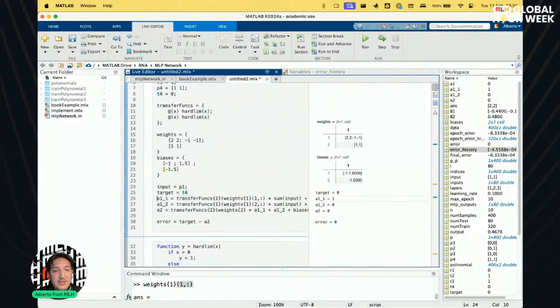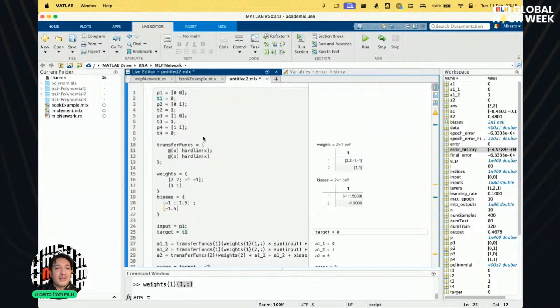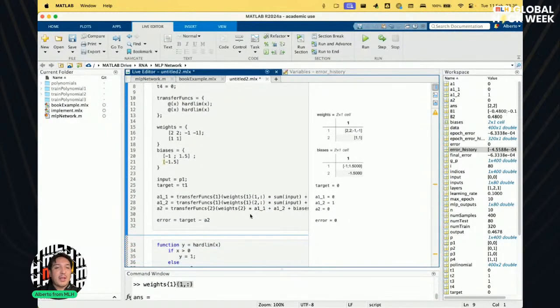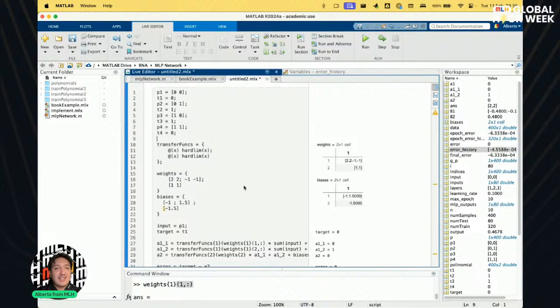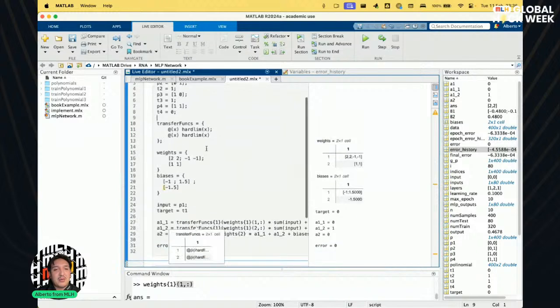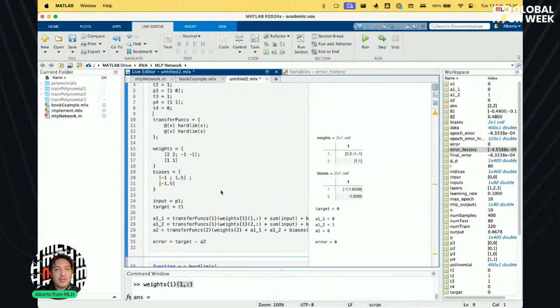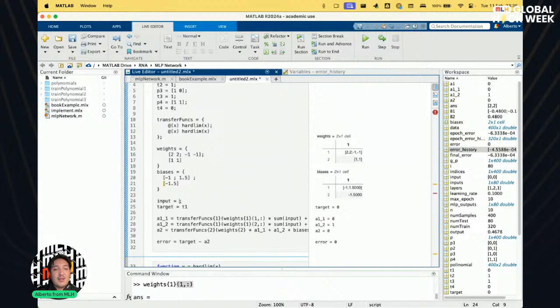So if this goes to 0 here in the first, then we have, nicely done. So now we have it. Amazing. Let me break it down for you. I will explain what I'm doing here. Basically, this is our neural network that replicates the behavior of an XOR gate. You see, we pass 0, 0, and it is 0. We pass 0, 1, and it was 1. 1, 0, it was 1. 1, 1, it was 0, right? So amazing. If we want to inspect it more deeply, we have again 0, 0.